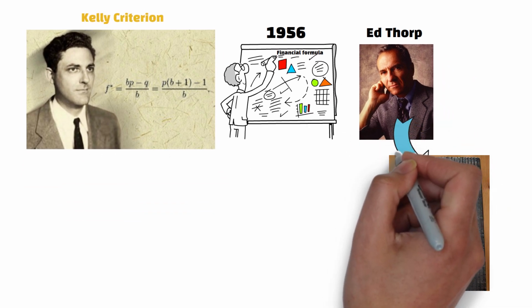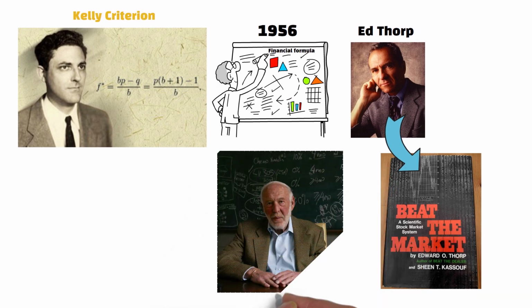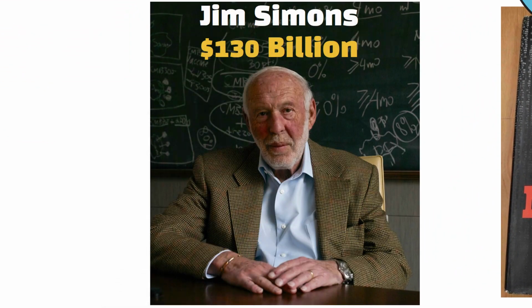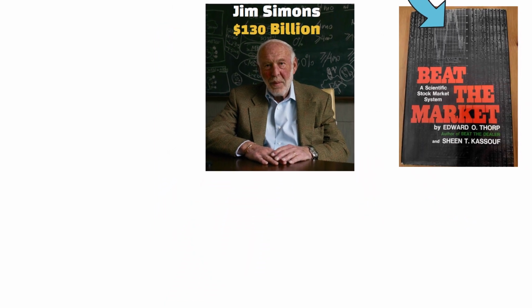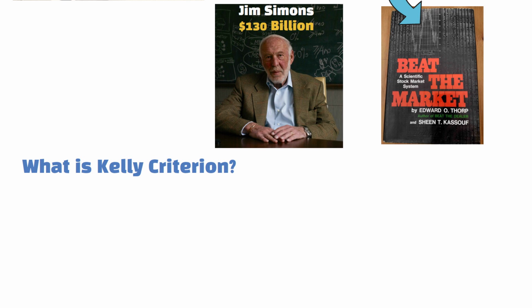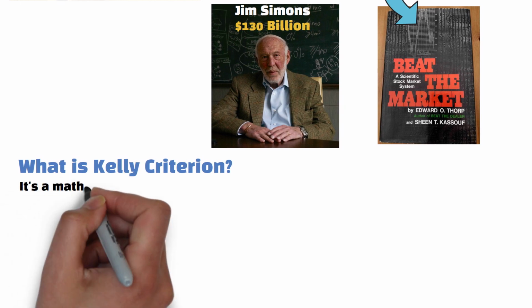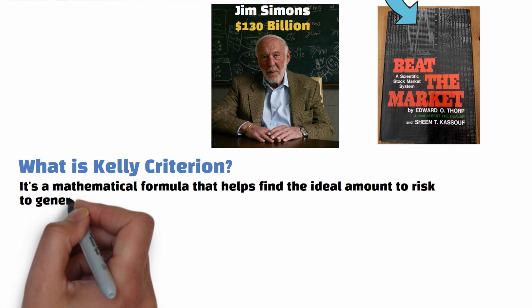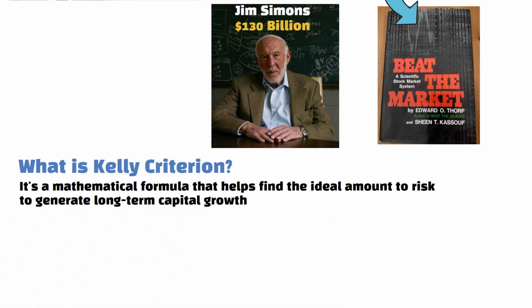Not to mention Jim Simons, founder of the Renaissance Medallion Hedge Fund with over $130 billion, also ventured into the world of the Kelly Criterion. Many scholars have proposed various solutions to try and create an optimal risk management formula for investing in the financial markets. The Kelly Criterion, based on the work of John Larry Kelly Jr., a Bell Labs researcher, is one of the most popular attempts at finding a solution.